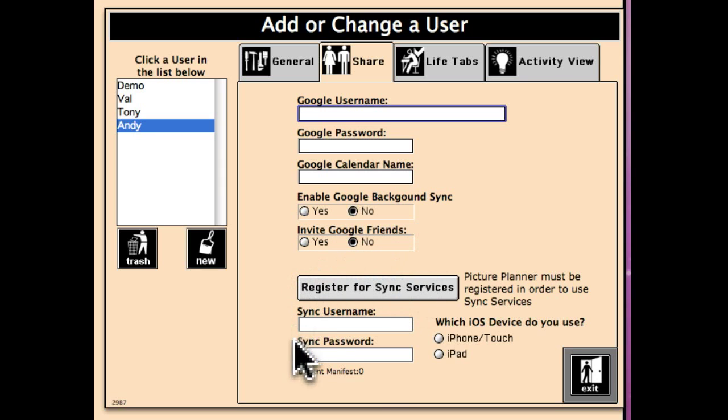And down here, you can register for sync services for your iPhone, iPad, and iPod Touch. And to do this, you'll need to register your Picture Planner account, and then once you register this will actually self-populate for you. And there's some more guidance on that on another tutorial that we'll take a look at.